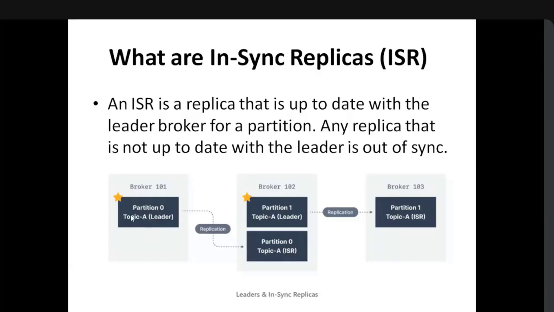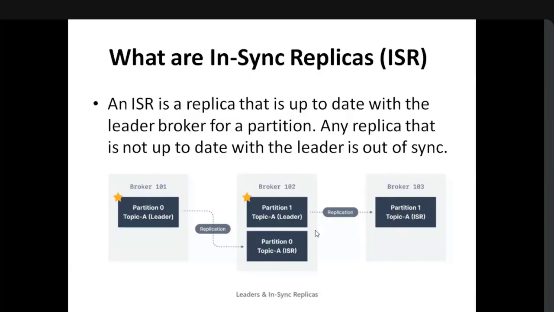If we see together, both are in sync replicas, but basically this is the follower. So generally we call this as ISR. And similarly for partition 1, the leader is on broker 102 and its in sync replica, or you can say follower, is on broker 103. So that follower we are calling it ISR, but actually that is not the correct thing.